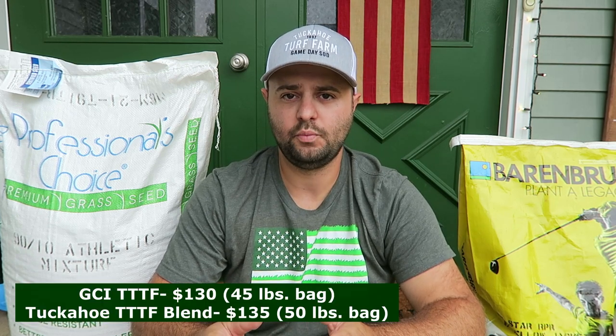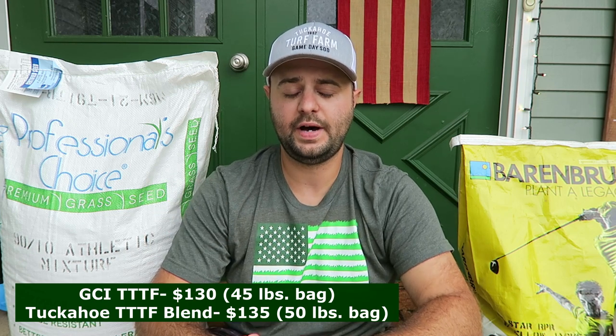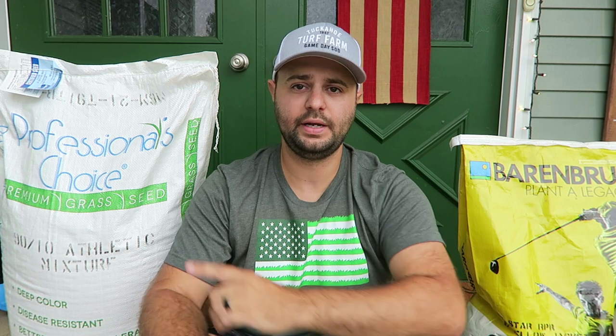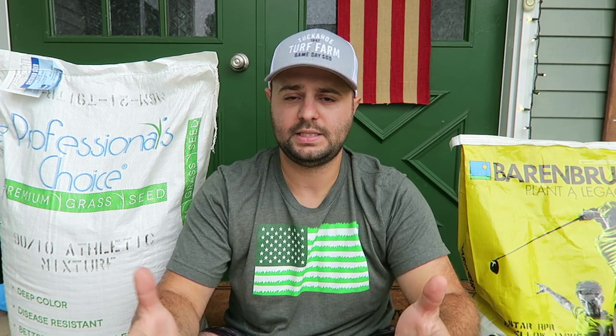What's really great about this seed is you can get it online. It's very comparable in price to the GCI Turf Tall Fescue blend. Right now their price is at $130, and this blend here — a 50 pound bag — is $135. Obviously if you don't live close to Hamilton you're going to have to add in shipping. But this is a 50 pound bag as opposed to GCI Turf which is a 45 pound bag, so it's pretty comparable. You're getting a really great seed here and it is blue tag certified. I'm not trying to knock the GCI Turf blend, I just didn't have good results. Everyone could have different results, but I'm going to try something different.